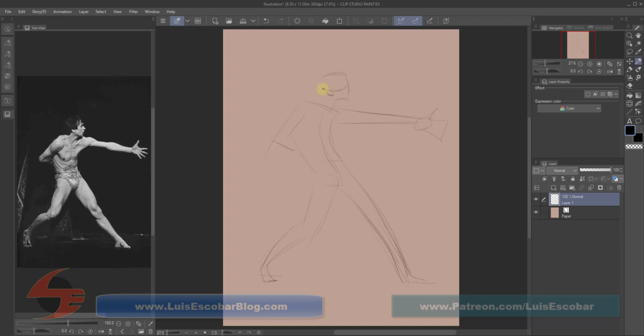By the way, I put in the head here, and I turn the head very simply so that I could have a general idea as to the direction that the head is going. When I'm doing this, I'm also thinking about the solidity of these shapes, what direction these things are going, right? This is coming at us, this is going away from us. And so I'm thinking about these things as well.